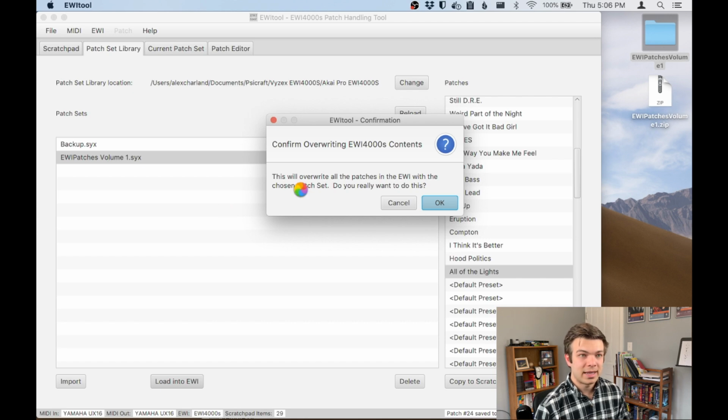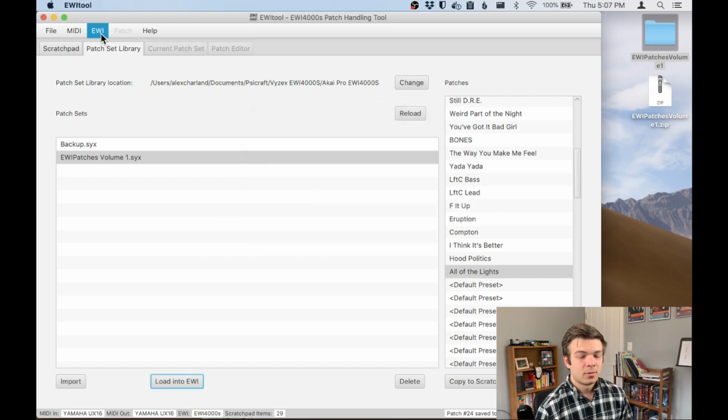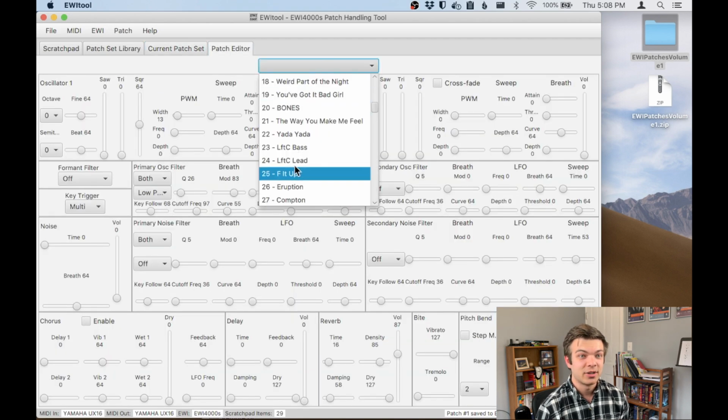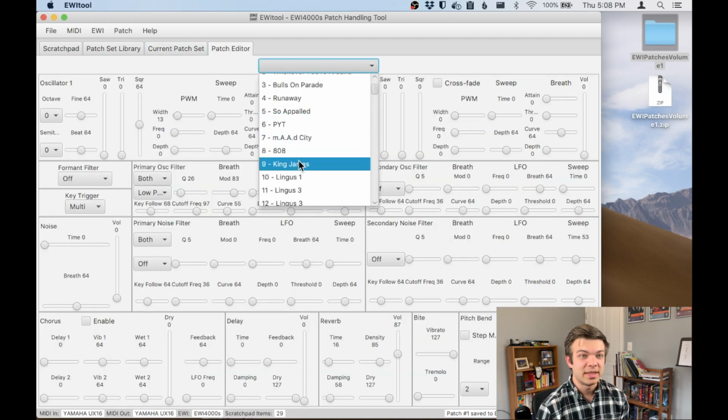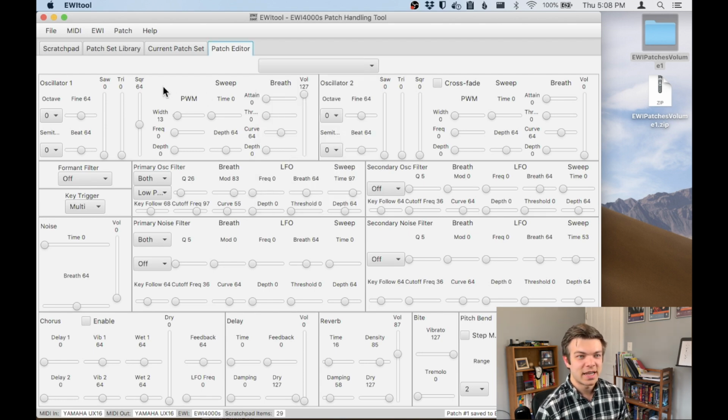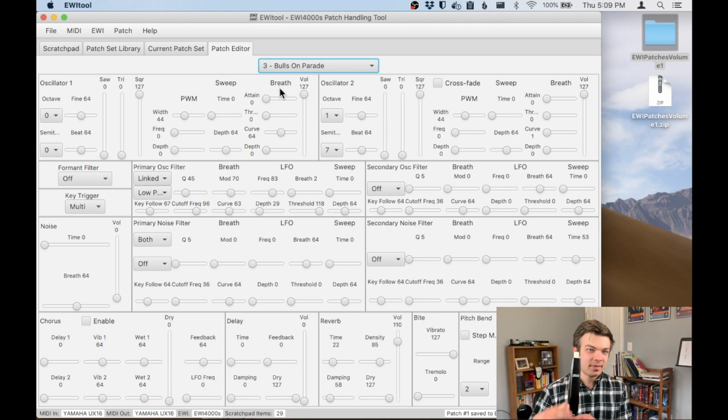But once we overwrite that, once that's done loading, we can fetch all patches again. Wait for that to load. And now that we've got all of the new patches in here, we can go into the patch editor and very easily switch between these and kind of make a note of which ones we want to incorporate into our final set. So for example, we've got this one. This is a recreation of the guitar on Rage Against the Machine's Bulls on Parade. That one's a lot of fun.